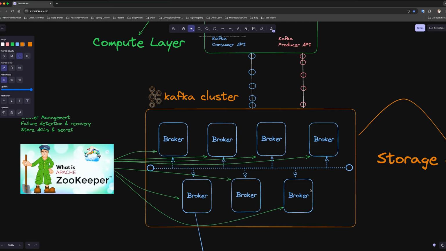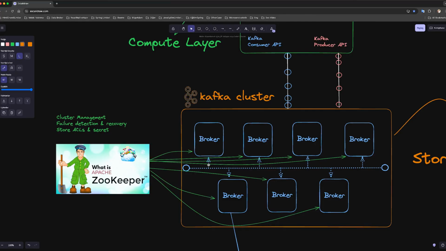So what happens then? Who is going to handle this management process? Well, this management process is the organization and security of the brokers within this cluster, or what happens if any of them drops out. Let's say, for example, broker number 5 goes down and is gone for some reason. In that case, the data here needs to be recovered and organized. But the system needs to keep running uninterrupted, even if a broker goes down.